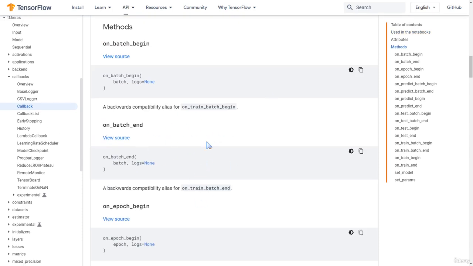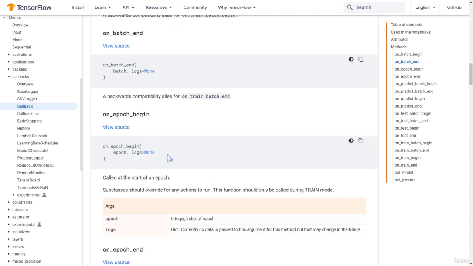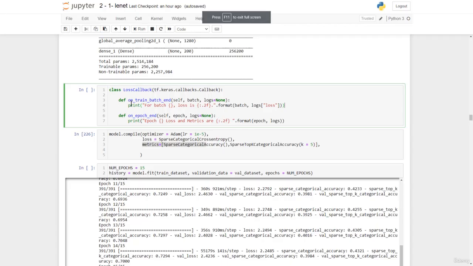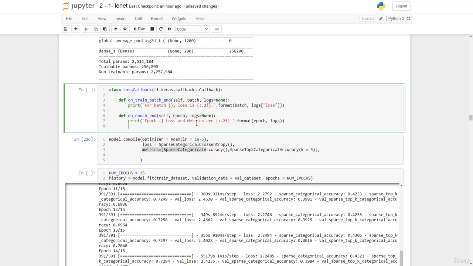Like for example, after each epoch we could save the model loss and metrics in a file, like a text file. And as we've seen right here, that is very easy. If you have to save these parameters in the text file, all you need to do is to create a text file and then get these logs and then simply save the text file in this on_epoch_end method.